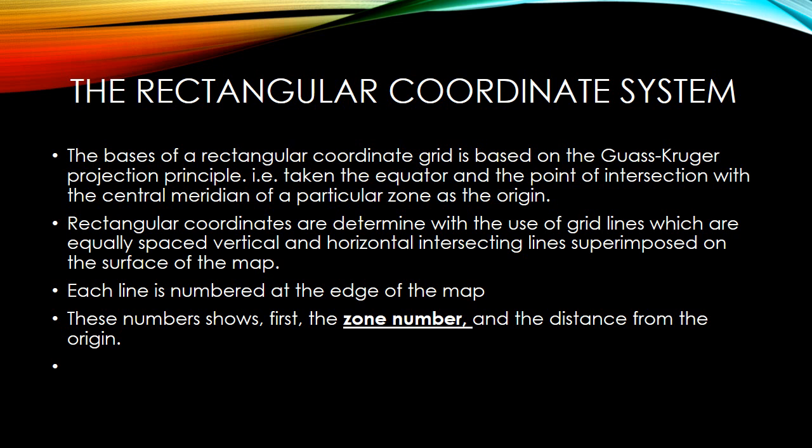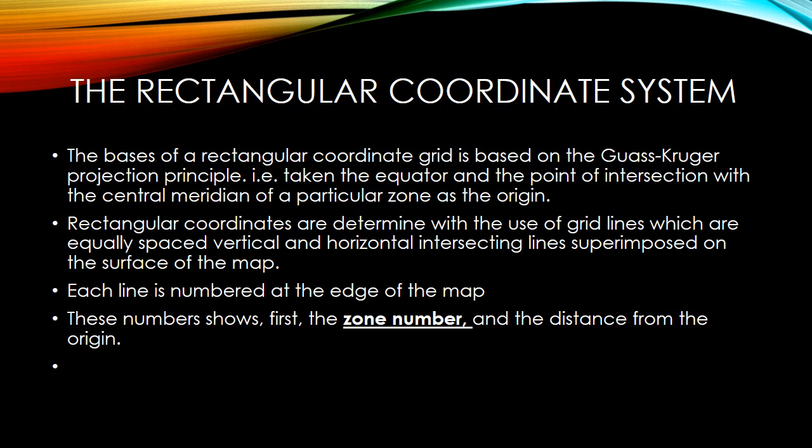So the x and y coordinates have quadrants. The rectangular coordinate system has zones, and each zone also has different grids. And the intersection between the central meridian and the equator is known as the origin. Now you should know that the central meridian always has a conventional value, which is 500,000 meters. I believe I will explain that later on.